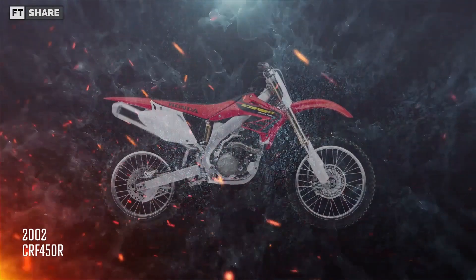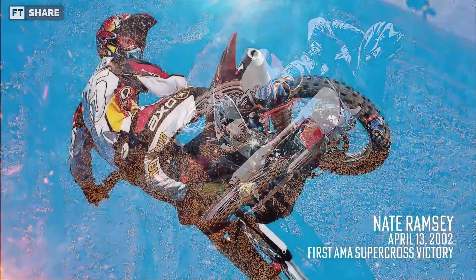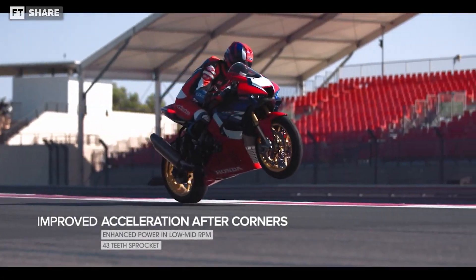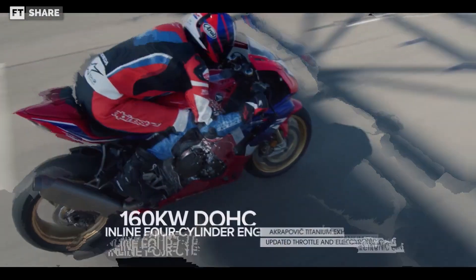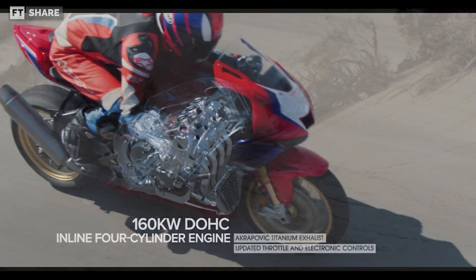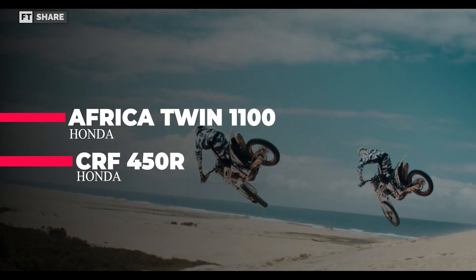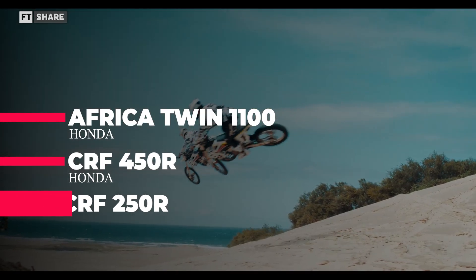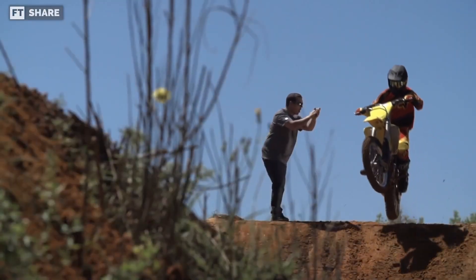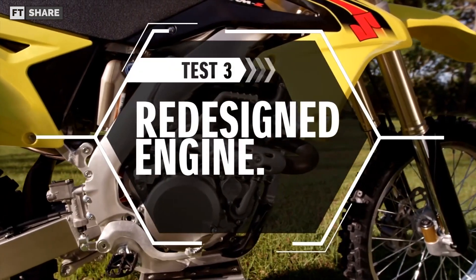That means this valve system isn't yet super important and still needs to be considered for mass production vehicles, especially for high-performance vehicles like the CBR or CB lineup, which operate at very high RPM ranges. It's still only used in a few products, like the Africa Twin 1100cc, Honda CRF 450R, and Honda CRF 250R. But Suzuki is also developing this technology for its two-wheel vehicle lineup, which is great news.